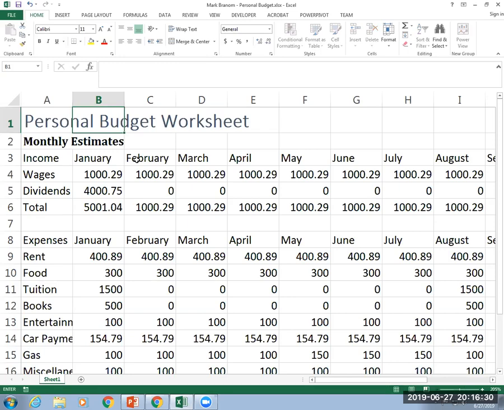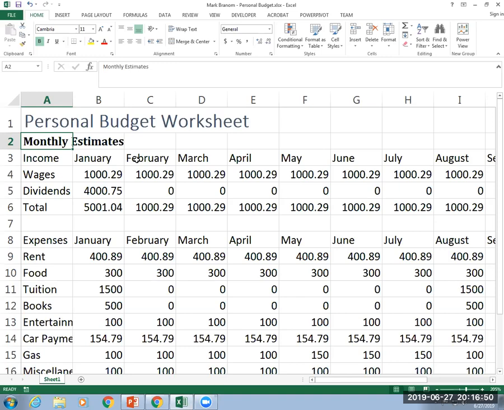But if I had something in B1, now it looks like it just says perso. But I don't want there to be anything in there, so I'm going to delete that. Now, there's a better way of doing it, and we'll talk about that in a moment. But for the moment, this is fine.